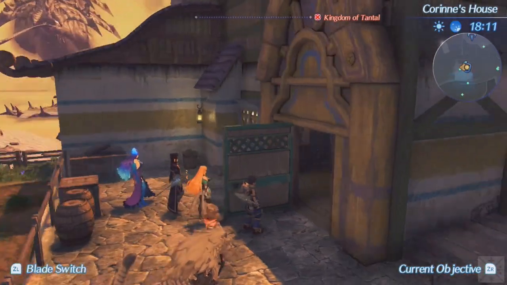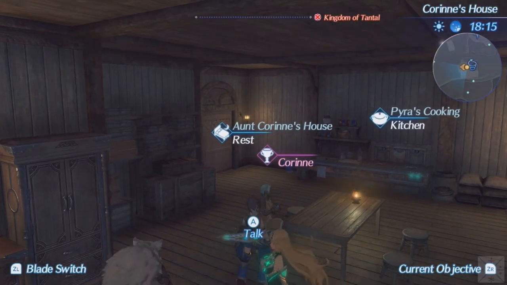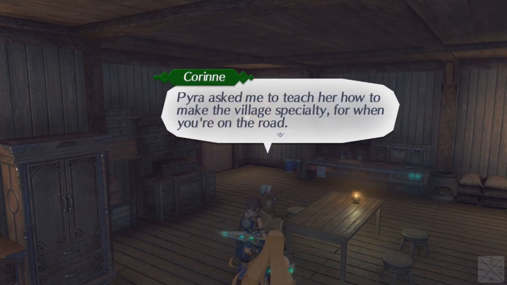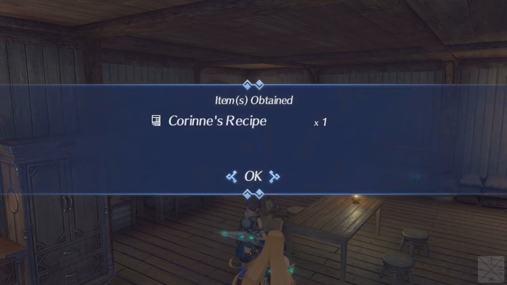Let's rest a spell. Let's get going. Hey there, Auntie Corinne. How's Trix? Oh, I almost forgot. Pyra asked me to teach her how to make the village specialty for when you're on the road. Here, I've written down the exact amount so you can cook up a quick meal whenever you need. That's not what I was expecting.